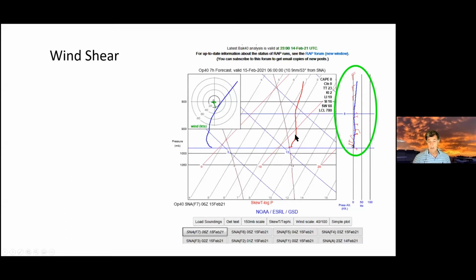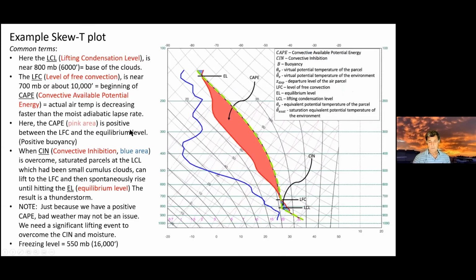So this is implying to me that we're going to have a bit of a bumpy ride. Now, in terms of temperature and dew point, nice separation here. I don't expect to see any clouds. So that's good to know. This was near Santa Ana on this day, whatever it was, February 15th. So not too bad of a chart, except that it's going to be bumpy flying around here.